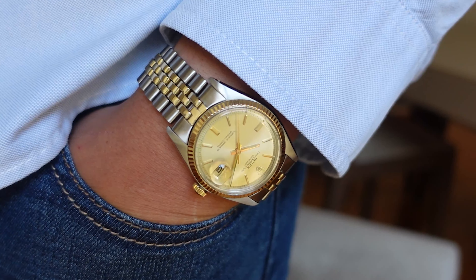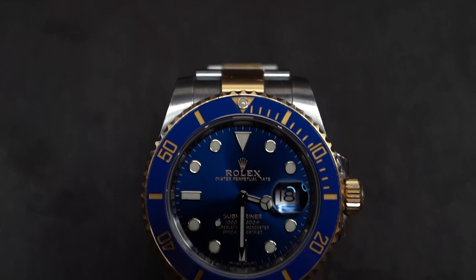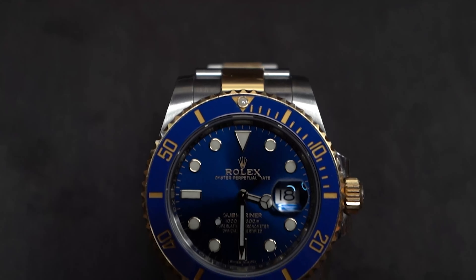Patek Philippe is one of the most desired watch brands in the world — there's no doubt about that, it's worldwide known. We have Rolex, the you-made-it watch. When you make some money and you're a bit successful, you buy a Rolex. Then you go a step further — there's AP, Audemars Piguet, there's Vacheron Constantin. But then you go way, way up and you find Patek. And to be honest, this is a whole other level in watchmaking.